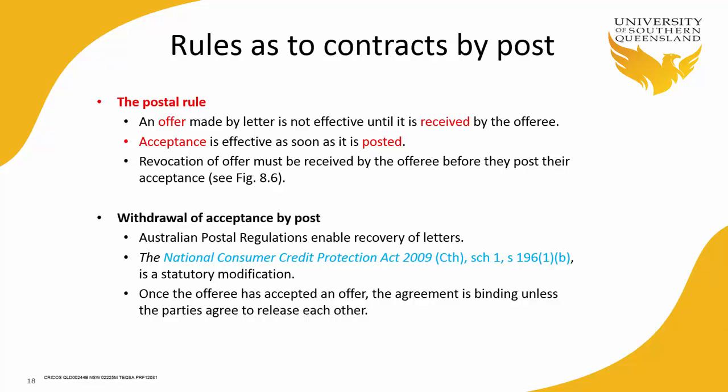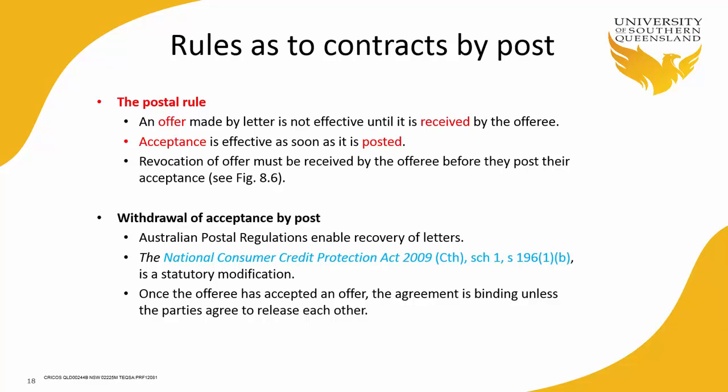But the postal rule really says that acceptance is effective as soon as it is posted. You don't have to wait for the offeror to receive your acceptance for it to be posted. So it's asymmetric in a sense. For the offer, it has to be received. For acceptance, it has to be posted for it to be effective. And again, revocation of offer must be received by the offeree before they post their acceptance.